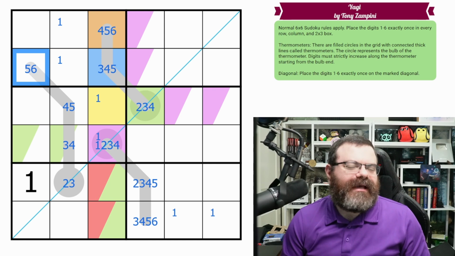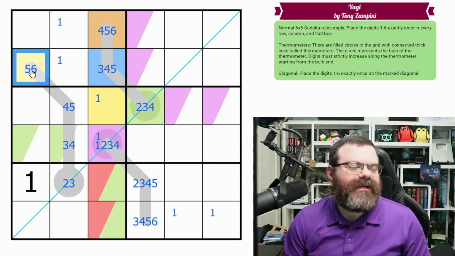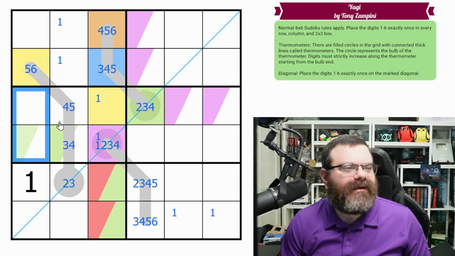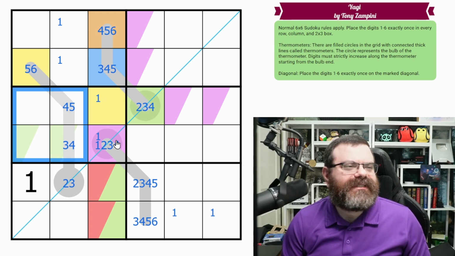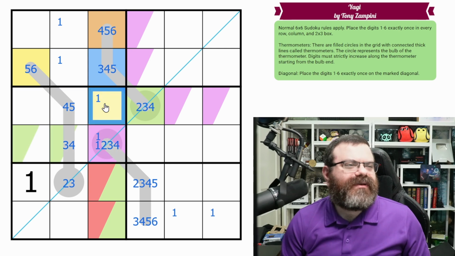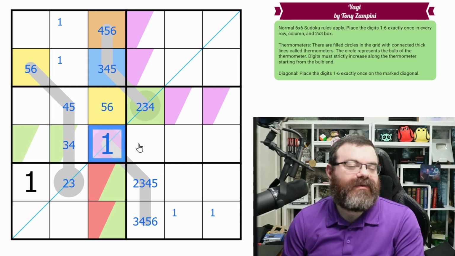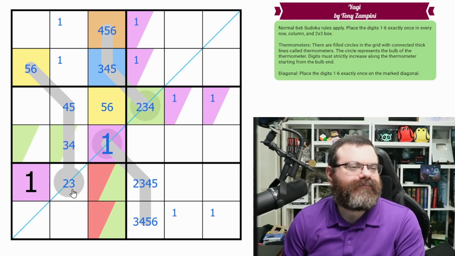I'm going to color it yellow because it has to be yellow, right? Where does this digit go in this box? Well, it can't go in this column. It can't repeat in the column. It can't repeat on its own thermo. And it's too big. It's 5 or 6. It's too big for this bulb. So yellow is here. So that's actually 5, 6, meaning it's not the 1. So that actually places our 1. So purple is 1. So this is purple.